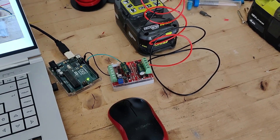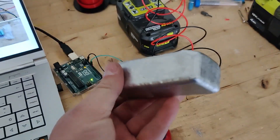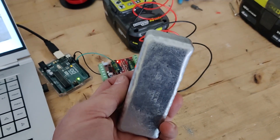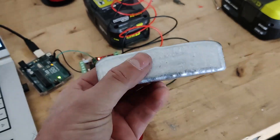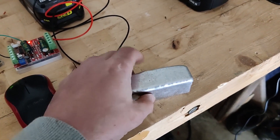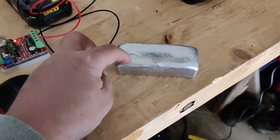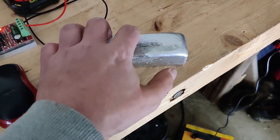To mount the motors I have these aluminum bars — I smelted some aluminum cans and cast these bars. They happen to be just about the right size: the width of the bar matches the width of the axle that comes out of the motor. I'll cut off the top of the bar, slice it thin, cut it in half, make a groove that matches the axle, and add some holes so I can mount it. I'll make two of them out of one bar.